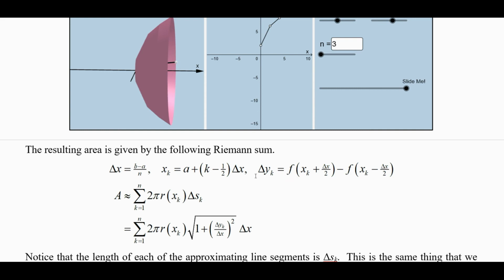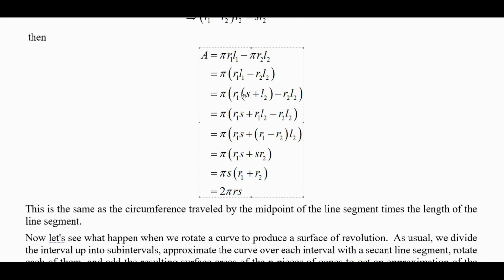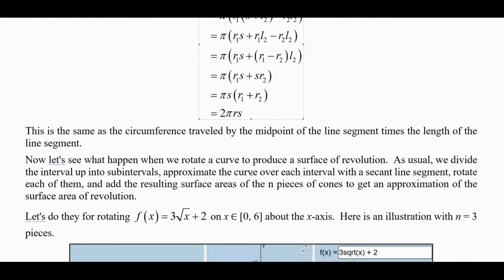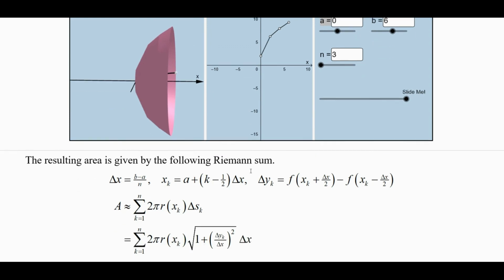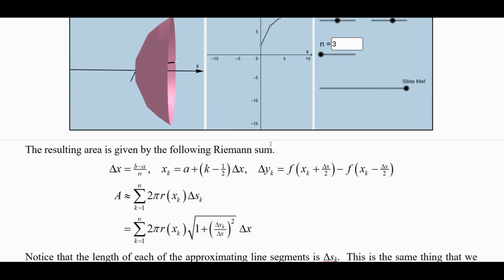Okay, it's very similar to what we did in doing the arc length setup. So what do we end up with? We do r, the radius of whatever that x value is. Now it depends on what we're doing. If we're just revolving around the y-axis, that radius is just the absolute value of the function, right? It's just f of x sub k, an absolute value.